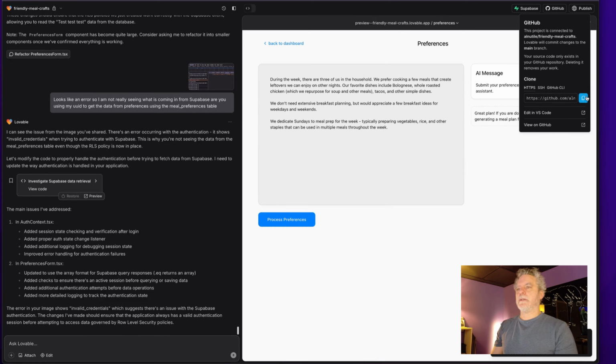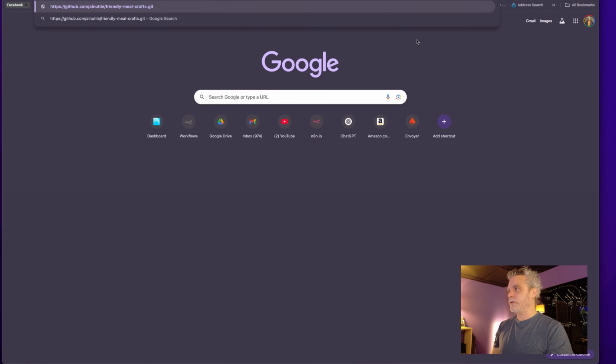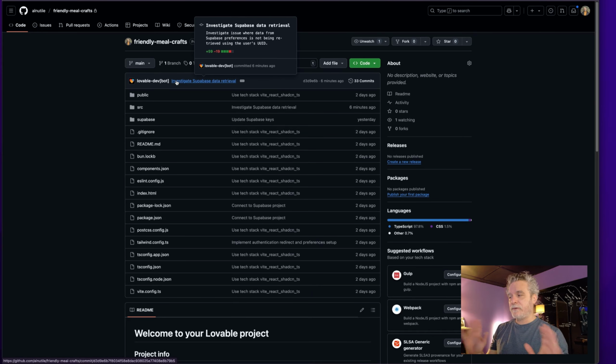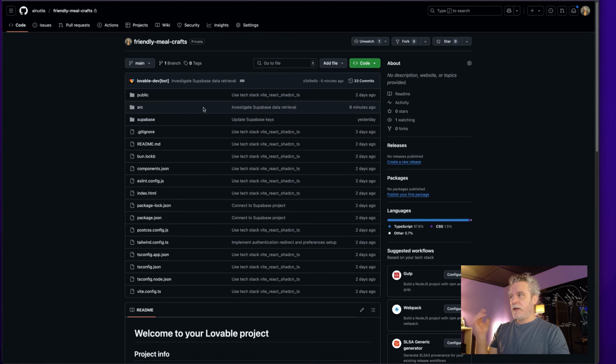Now, what does that mean? We have this repo here that I can go to and it's private because there's a lock up here. No one can see this. This is where you're fine. If it pushes up your credentials, anonymous or whatever by accident, it's fine. Anonymous credentials are okay. Usually we have a .env, or with Supabase there's this kind of other pattern where it seems to be storing credentials in a way. I don't understand JWT as much as I wish I did, but basically we're okay in a private repo to have some things happen here.